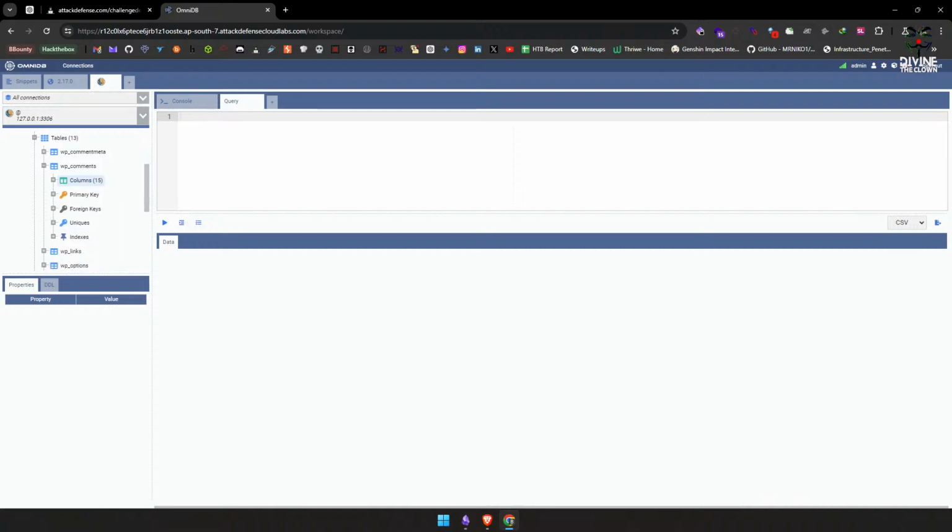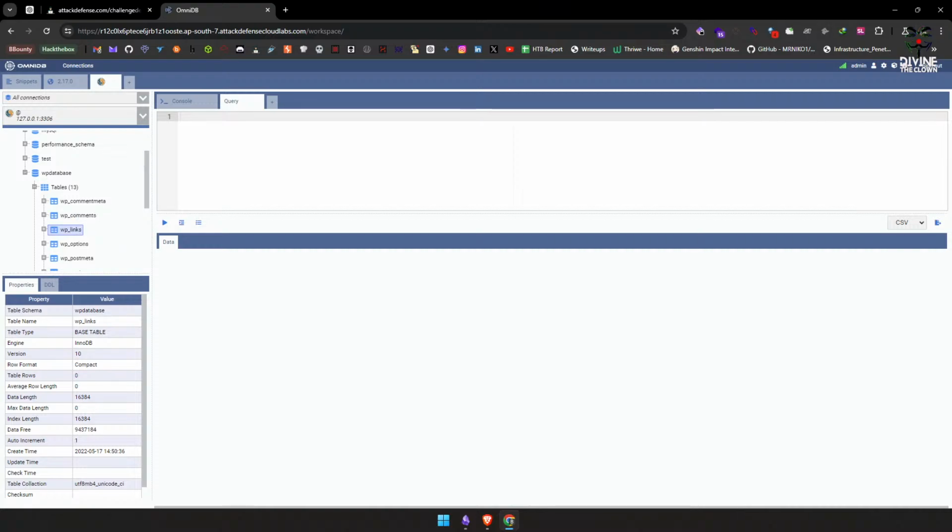Okay, so this row, most probably the columns, like column ID, column post ID, author, name. It should be in this segment, but it's showing in this segment. Got it. The links. This also doesn't contain anything.